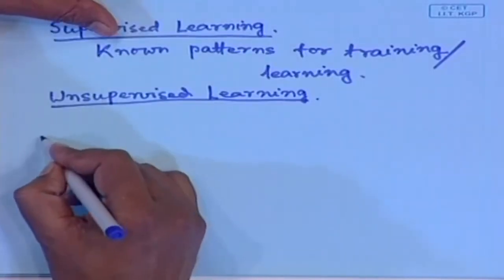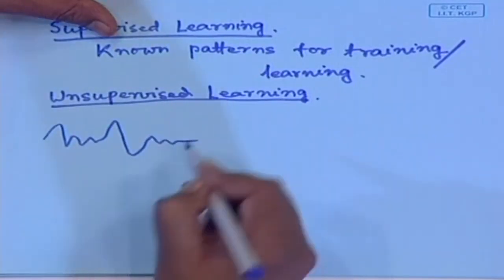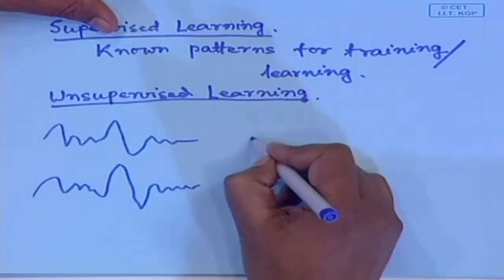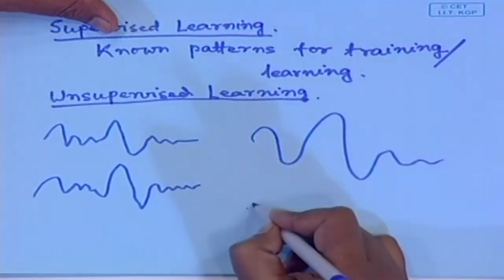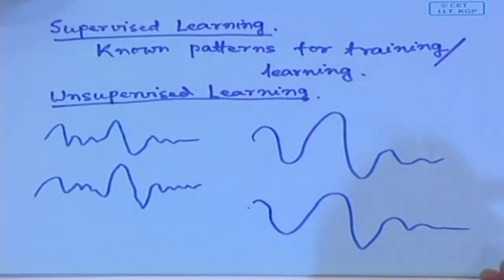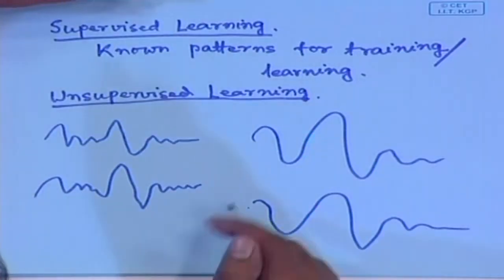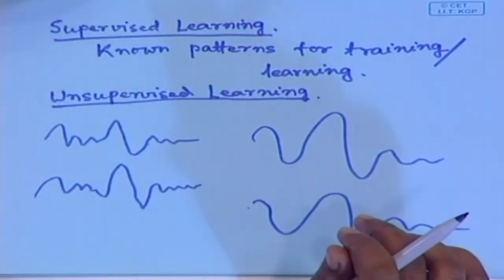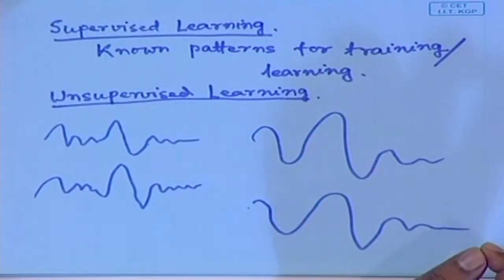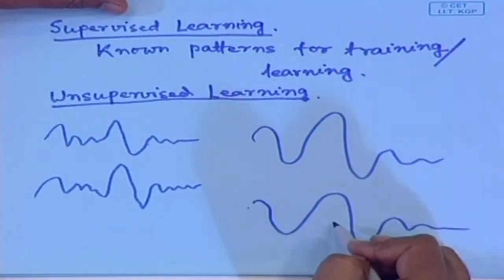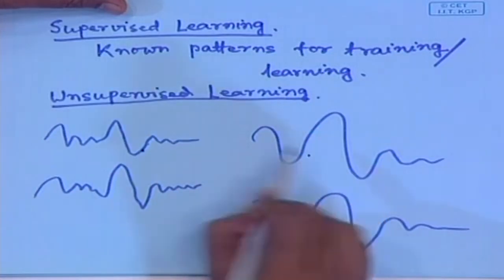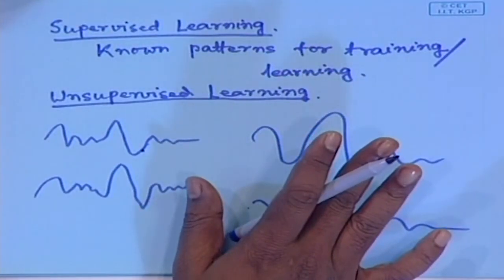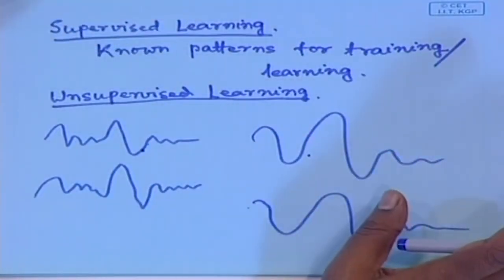Okay. So I'll have patterns like this. Similar such patterns may also be there. Okay. I can have some patterns of this form, similar pattern again of this form. Okay. In case of supervised learning, you know that these two patterns are similar or same, though there may be slight deviation. And these two patterns are same. This set of pattern and this set of pattern, they are different. That is known in case of supervised learning. In case of unsupervised learning, it is not known.